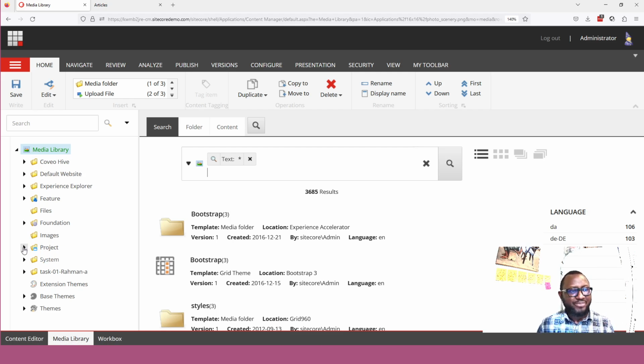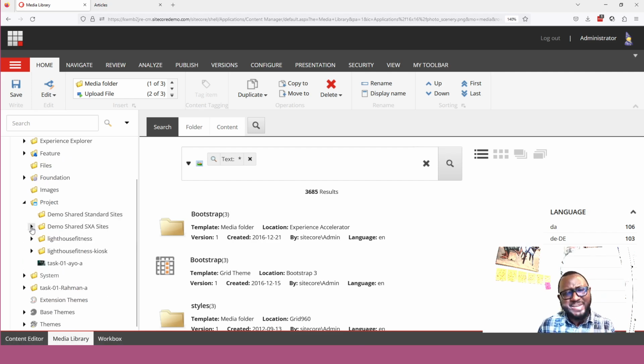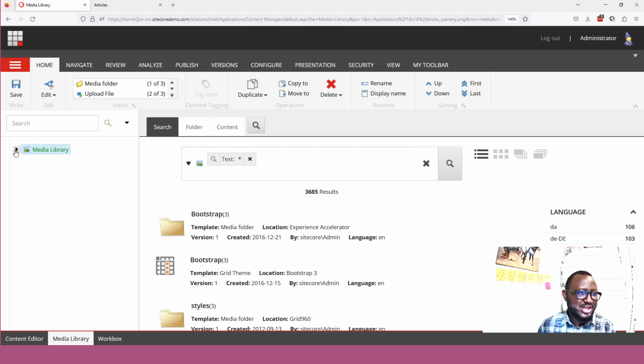Within the media library, as you may find within different organizations, I believe that your media library must have been created in such a way that it depicts different areas of your website. For example, for this particular project that we are working with, the media folders exist within the project folder. And this is just mainly the kind of folder structure that you may find yourself using on a Windows machine, or even maybe on your Mac, on your personal machines. So it works similarly to those ones.